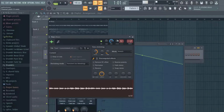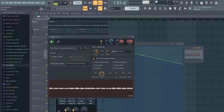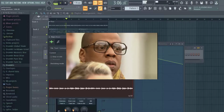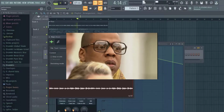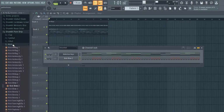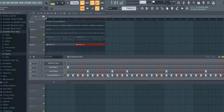The reason I was going up here first is because I was gonna put it in a higher octave and then switch it to a different key. But let me not get all crazy right now. Probably 170. I'm trying to make this into a banger, so that's why I'm going more up with the tempo. I'm just gonna throw in some drums for the purpose of this video. If you want to have that bounce, you can always put it right here.